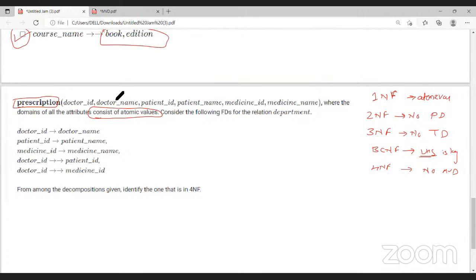Here the attribute names are quite confusing. What I will do, I will take this as A, this as B, C, D, E, and this one as F. A, B, C, D, E, F. Now what is this?